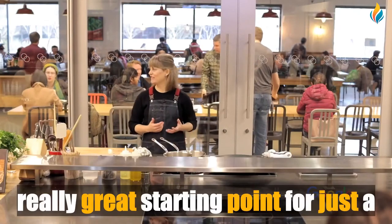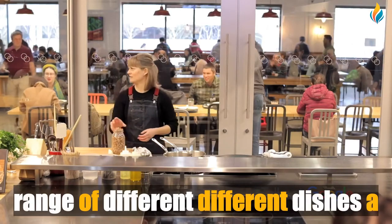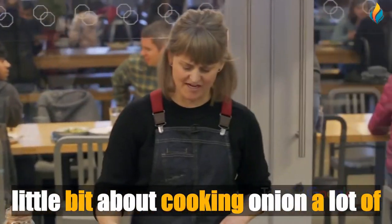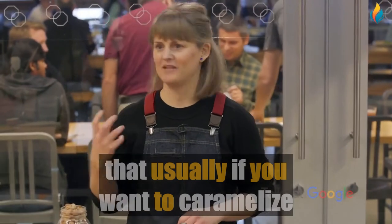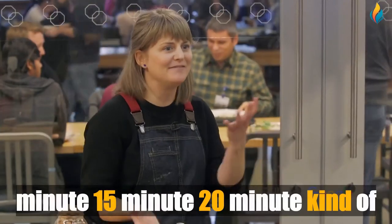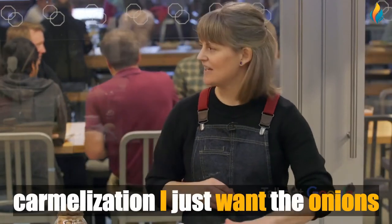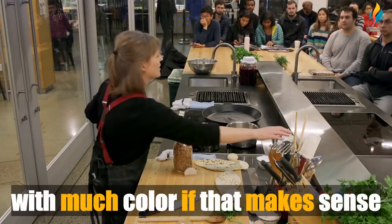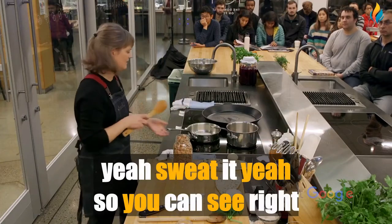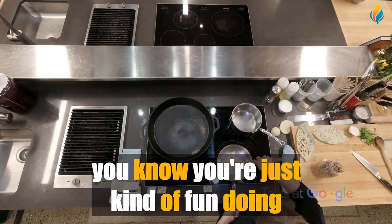A little bit about cooking onion: a lot of recipes say to caramelize onions, but properly caramelized onions take 15-20 minutes. I'm not going for caramelization — I just want the onions softened and cooked without much color. Sweated — yes, exactly. You can see right here they're just sweating, just doing their thing.